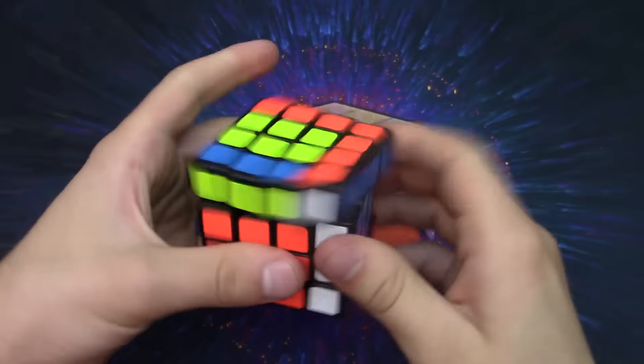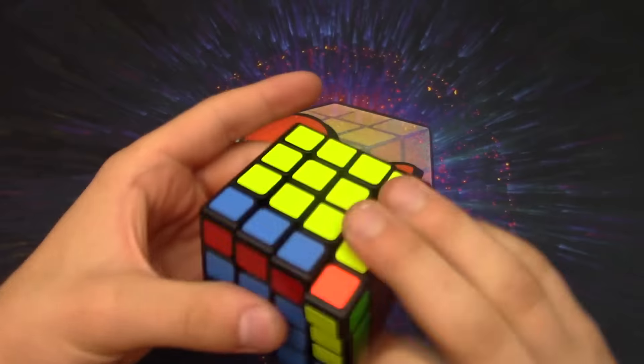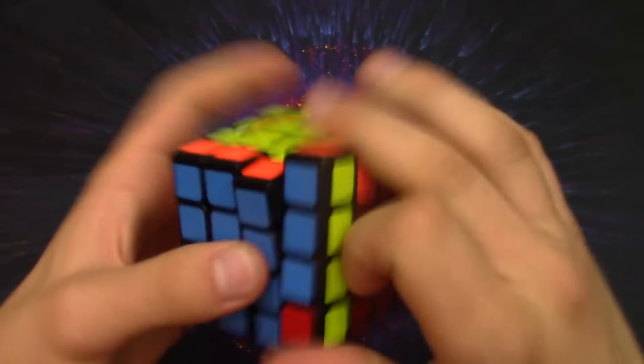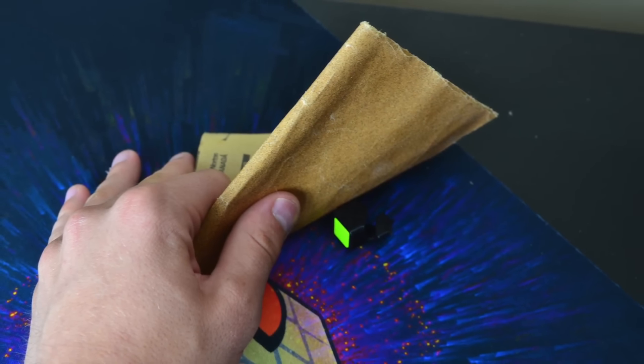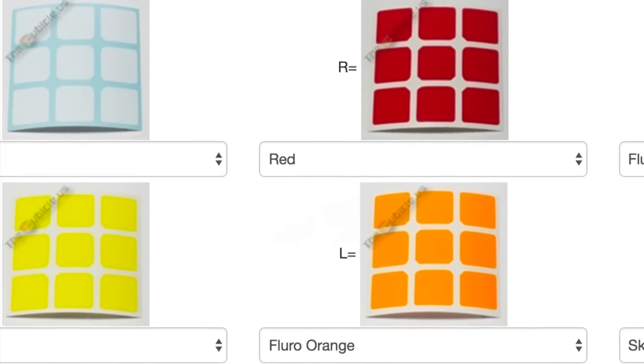The edges of the cube and the stickers are a little bit sharp, and after a session with this cube my fingers feel a little bit sore and they kind of hurt when I touch things. To fix this, I'd recommend sanding the pieces and replacing the stickers with your own shades if you want to be drastic and actually fix it, or you can just deal with it.